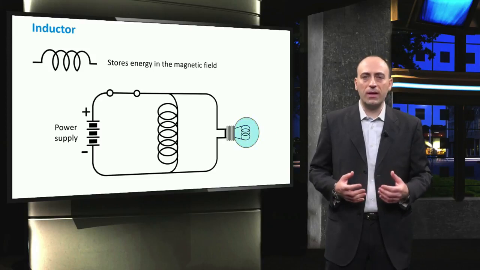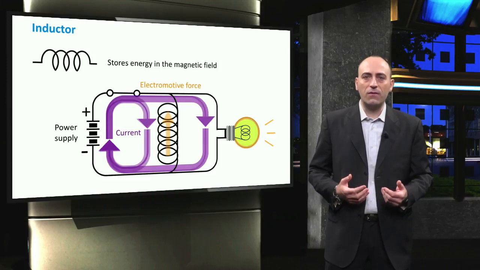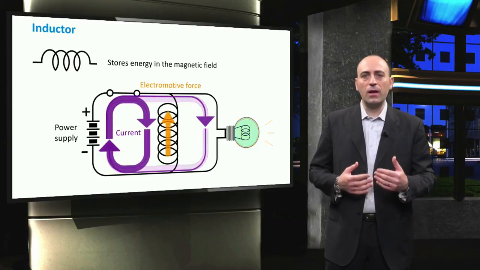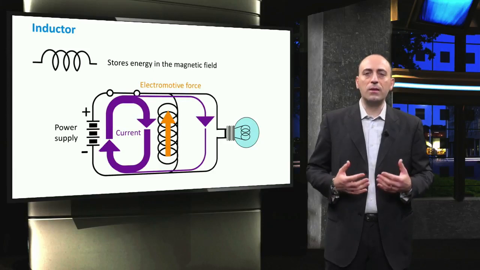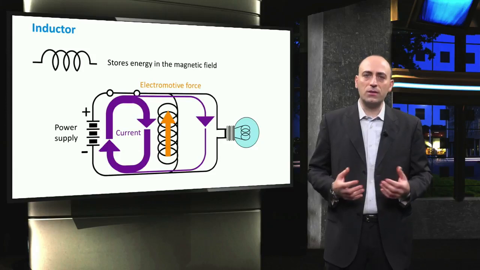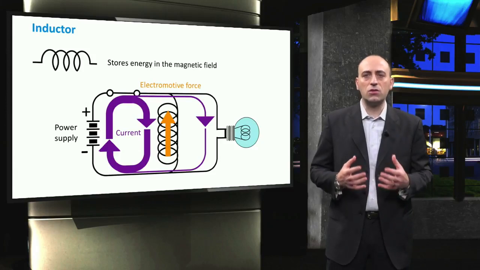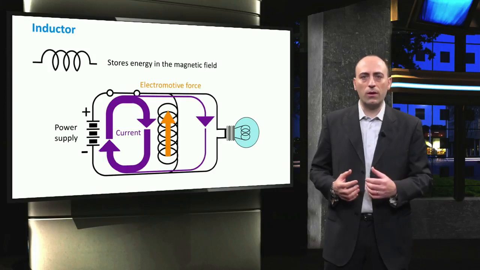This is because at the beginning, less current flows in the coil, which is building up a magnetic field, resulting in a repulsive electromotive force, depicted here in orange. While the field is building up, the coil restricts the flow of current, but after a certain amount of time, the energy is stored in the magnetic field, and almost all the current flows to the coil.